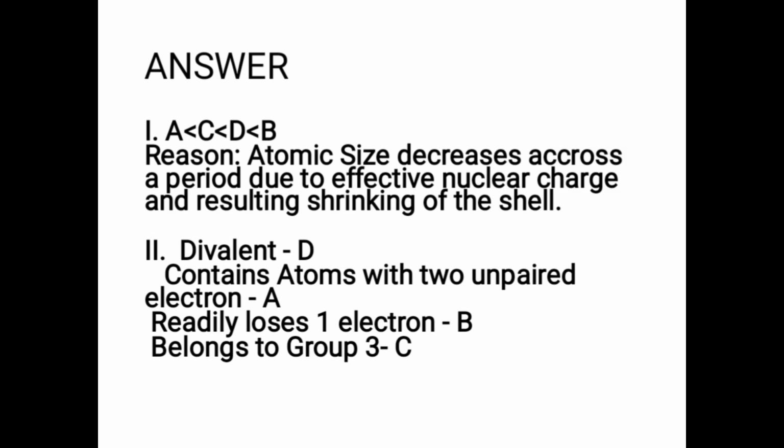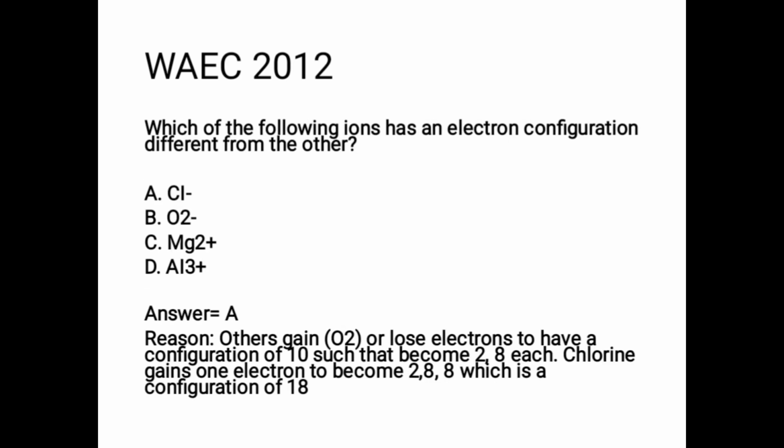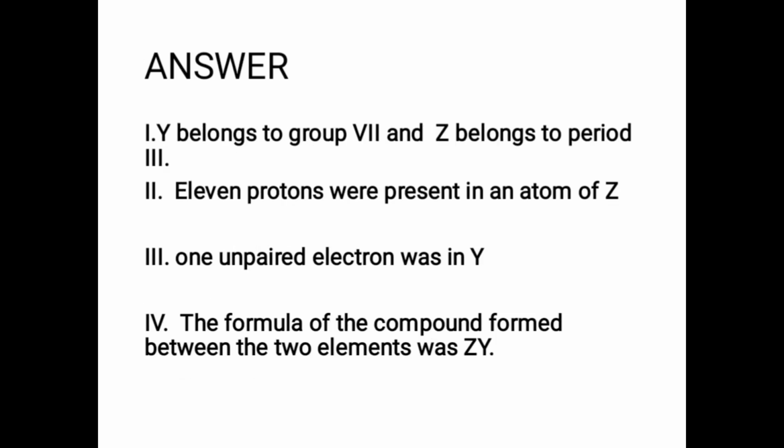So far, this is what electronic configuration is all about. You can take more questions. So we have looked at what electronic configuration is. We have looked at the rules that guide how to write electronic configuration. We have also seen how we can write electronic configuration, most especially the subshell, the SPDF, and the orbital notation. And then I've also shown how you can write the shell notation, and how you can draw them. And then we have also looked at some differences between them and some exercises.